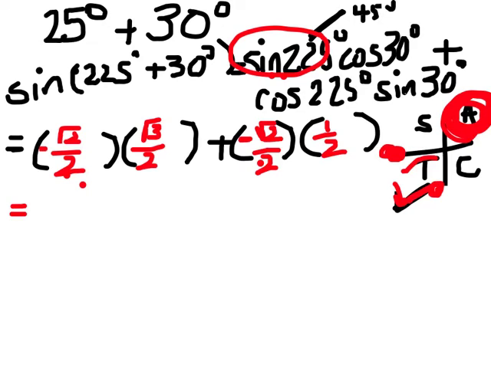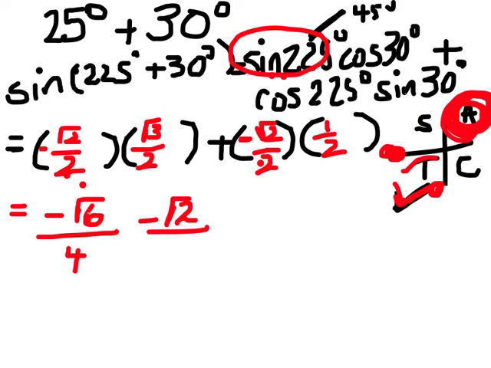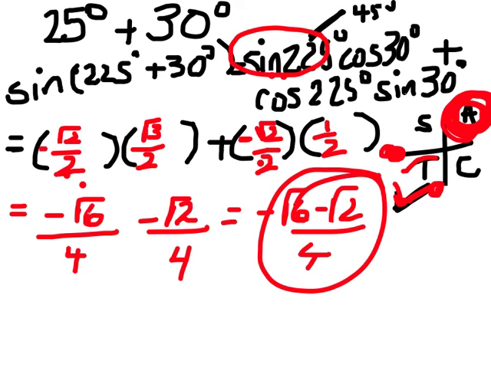All right, so if we multiply this, isn't it negative? Across the top, we get square root of 2 times square root of 3 is square root of 6. And on the bottom we have 4. And then over here I'm going to add, but I have a negative times a positive, which is a negative. So I'm just going to put subtract here. And then square root of 2 times 1 is square root of 2. And 2 times 2 is 4. So I have negative square root of 6 minus the square root of 2 over 4. That's just the sine. Now what do they want me to do?